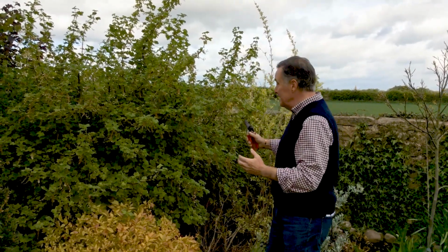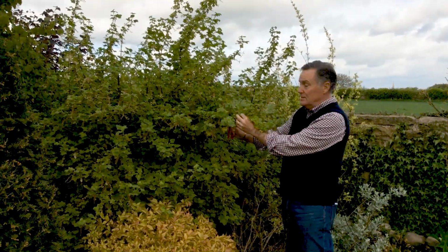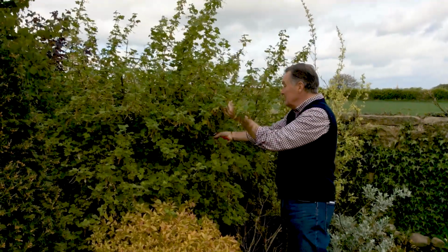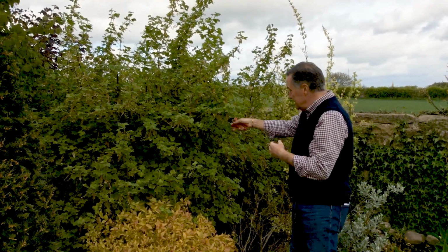So the idea of pruning at this time of the year is simply to cut off some of the growth that's flowered this spring. So we can see here it's had all these old flowers on it. So what I'm going to do is follow that back in and cut it to a side shoot. And what that does is it means from there it will produce new growth that will flower next year, because all of these early spring flowering shrubs always flower on the previous season's growth.